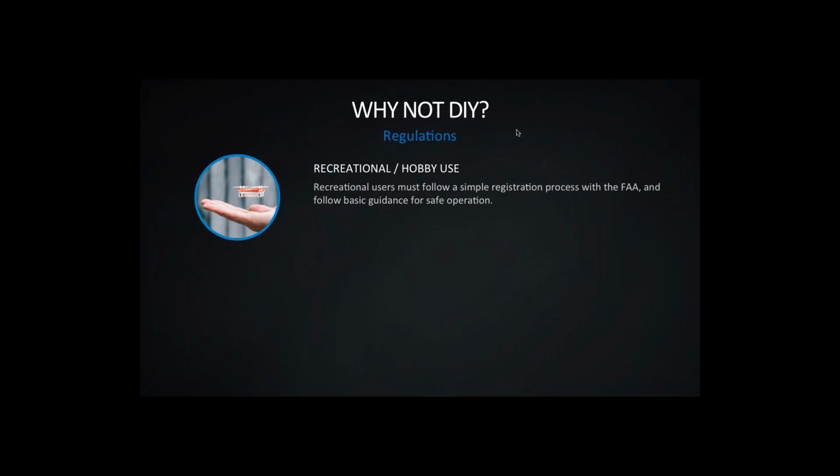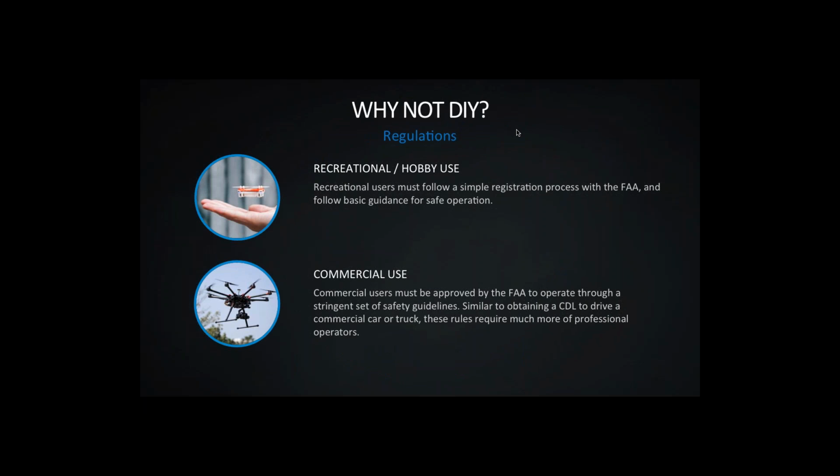So tagging on to that, today there's obviously a simple registration process for recreational use of small multi-copters and fixed wings. But on the commercial level, the Section 333 is a way to operate and become approved as a commercial entity. It's similar to obtaining a CDL. I guess I'd look at it like that, to drive a large truck on the highway, where the operator has some standards and training necessary to operate certain equipment on the roadway, which also undergoes regular maintenance and safety checks from the Highway Administration or other entities. So in many ways, it's that peace of mind for other people using the airspace. And in the case of a CDL, it's the highway.